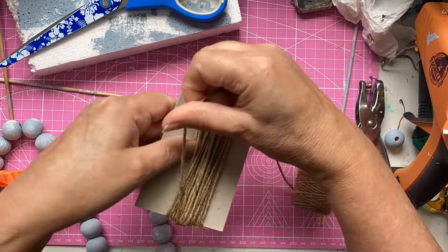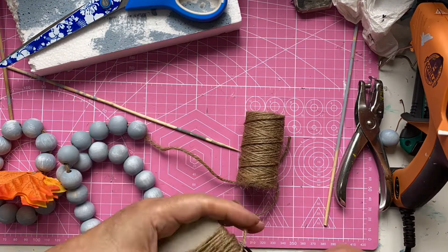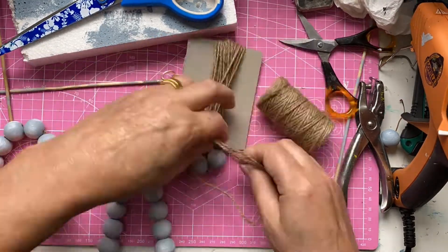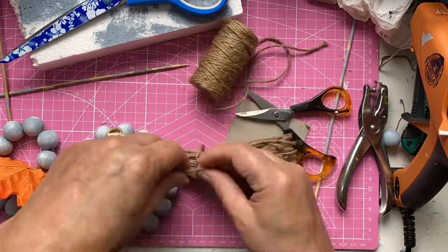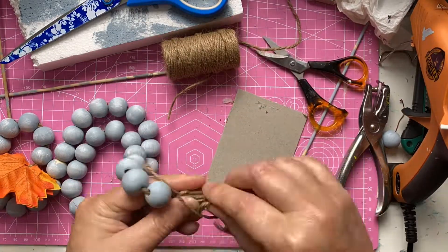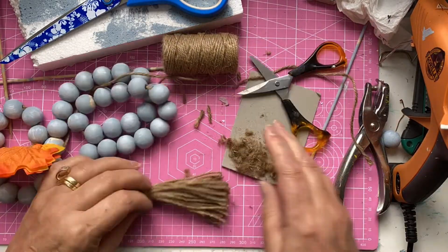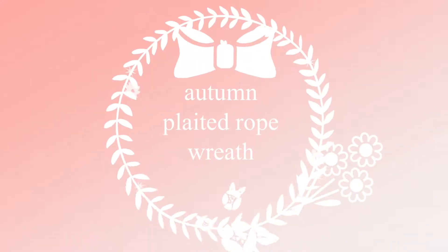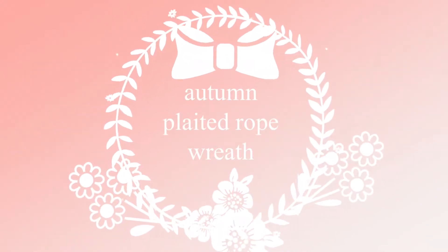Now I'm making a simple tassel here just on a piece of cardboard - wrapping it around and around with some twine, tying it off. Also tying the end of the beads right to the top of the tassel so it's all joined in at one there. Then trimming it off as well. I found a few beads that needed a touch up.